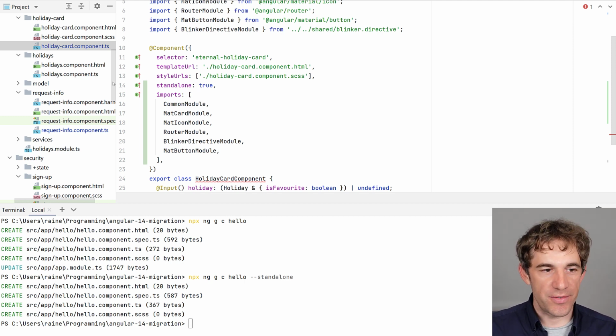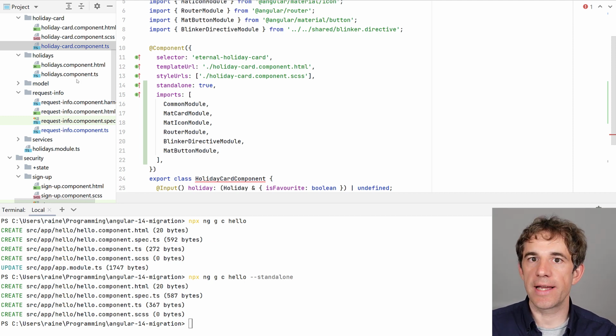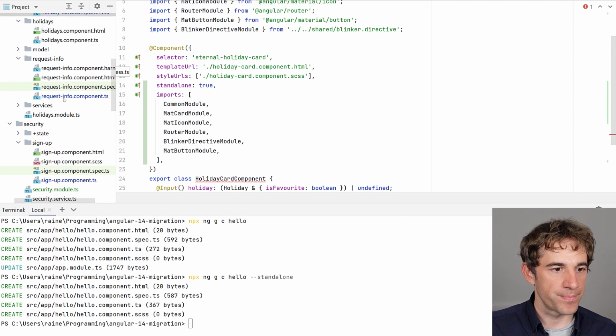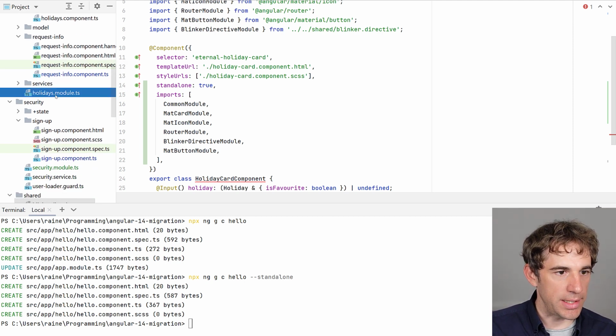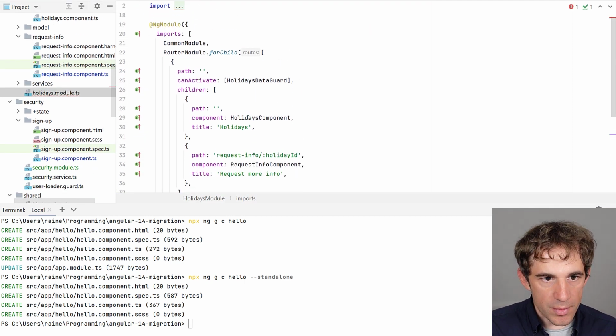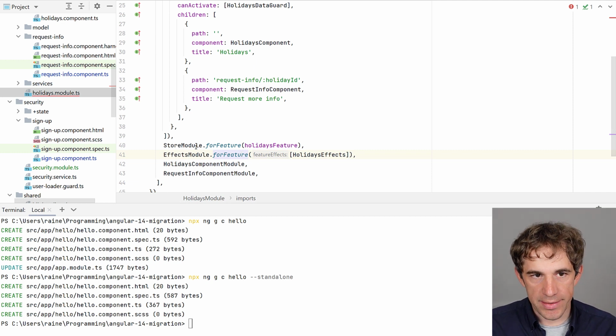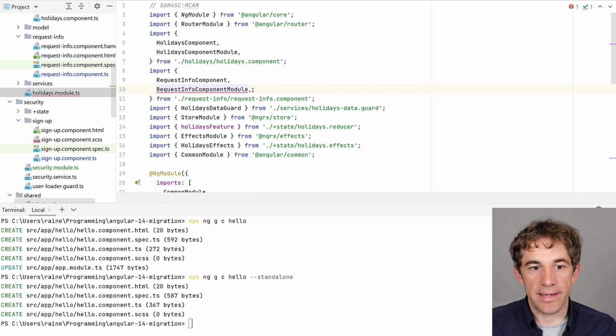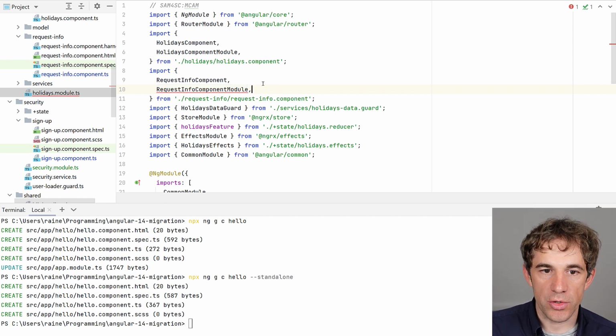Yes, because if you remember, these modules that I have just deleted, they are imported in the holidays module. So if I go to my holidays module, we should see that the import paths are now wrong. So it says that I cannot find the request info component module.